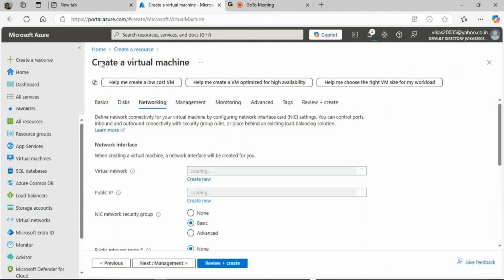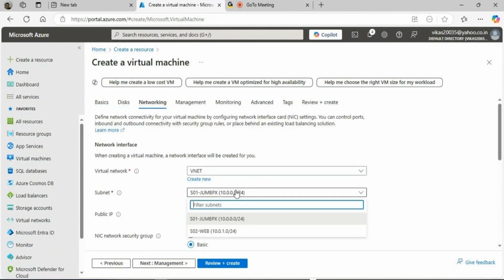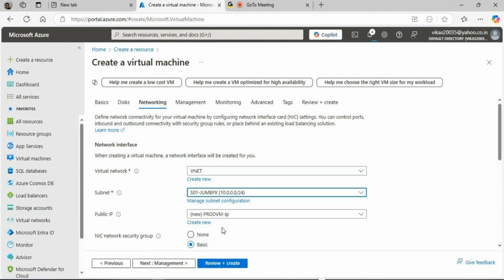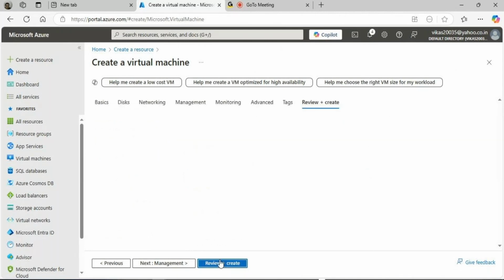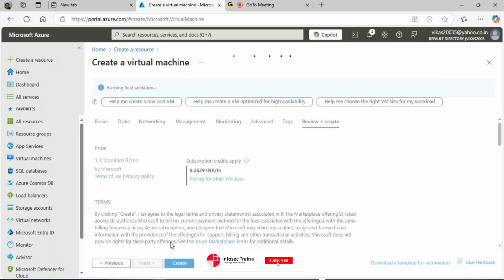And under networking, I'll make sure this is my production machine, not the Jumpbox, and there is no public IP. Public IP none, public IP RDP also none. So nobody can connect over the internet through this IP.